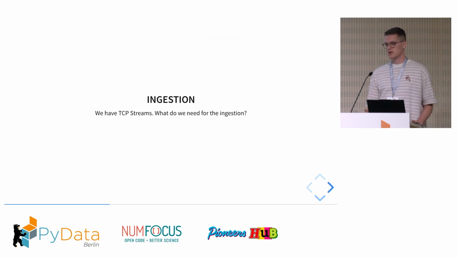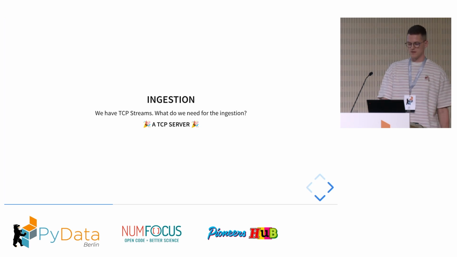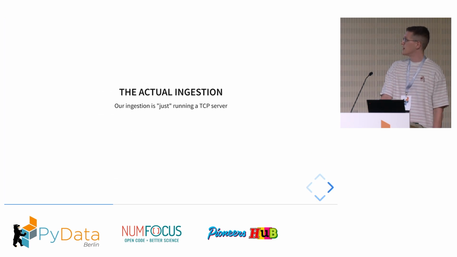Okay, now we talked about what we can do, but let's talk about the actual ingestion now. We have TCP streams. What do we need for the ingestion? Any ideas in the audience? Okay, a TCP server. It's basically just as simple as that. There's not much to it, at least not conceptually. It's just running a TCP server and not much more. The next question that we're facing: do we want to do this synchronously or asynchronously?